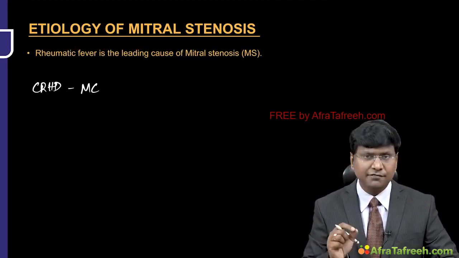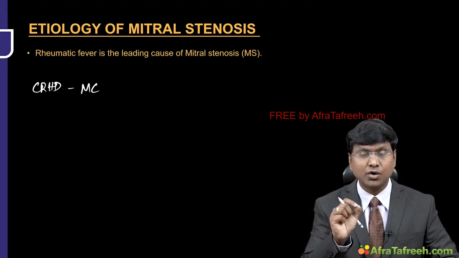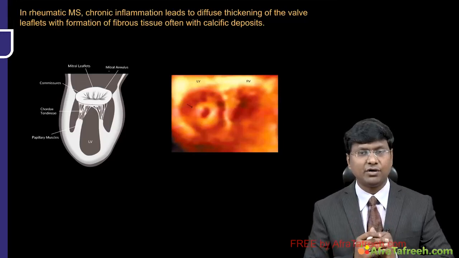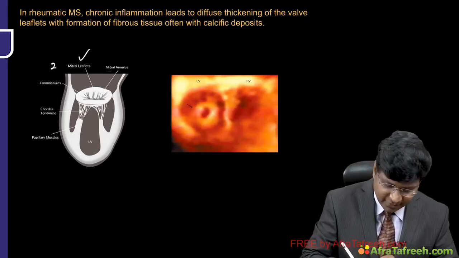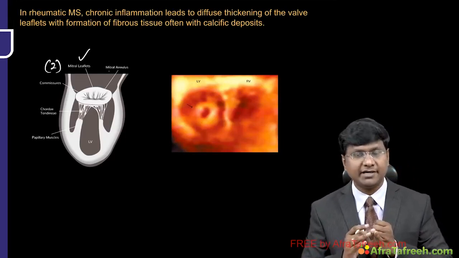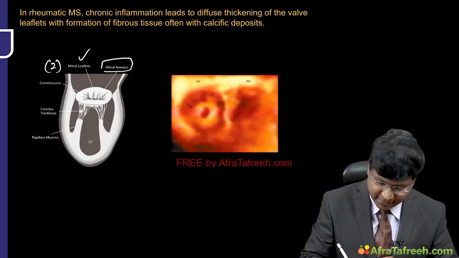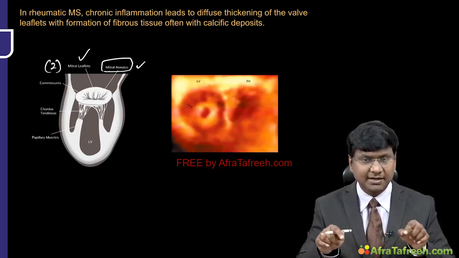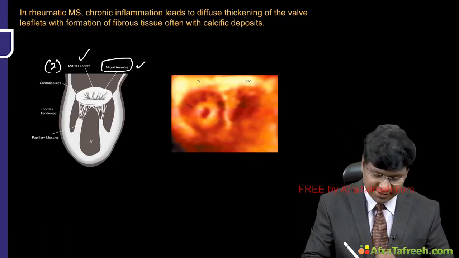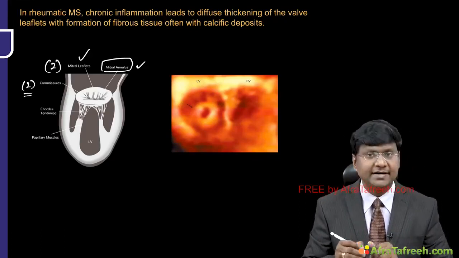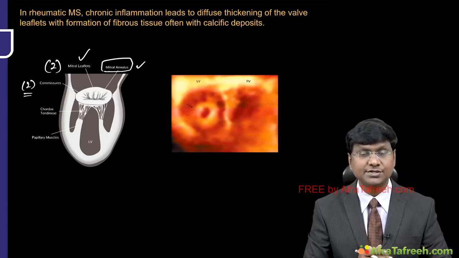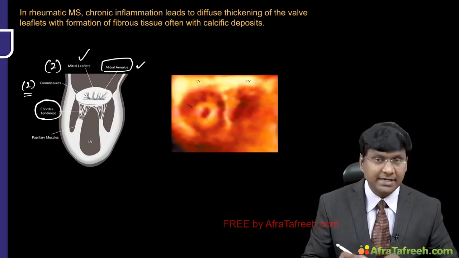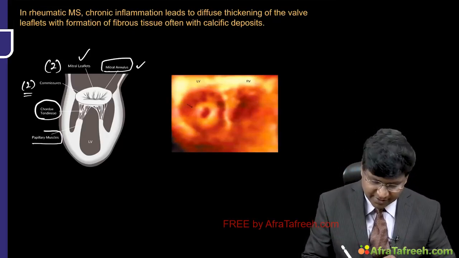Let me discuss. First, let me tell you the components of the mitral valve apparatus. Number one, mitral valve leaflets. You have anterior and posterior mitral valve leaflets. Then you have the mitral valve annulus in which the mitral valve is fixed. Then these leaflets have the commissures, that is, the medial and the lateral commissures. And these leaflets are connected to the chordae tendineae, and the chordae tendineae are connected to the papillary muscles.